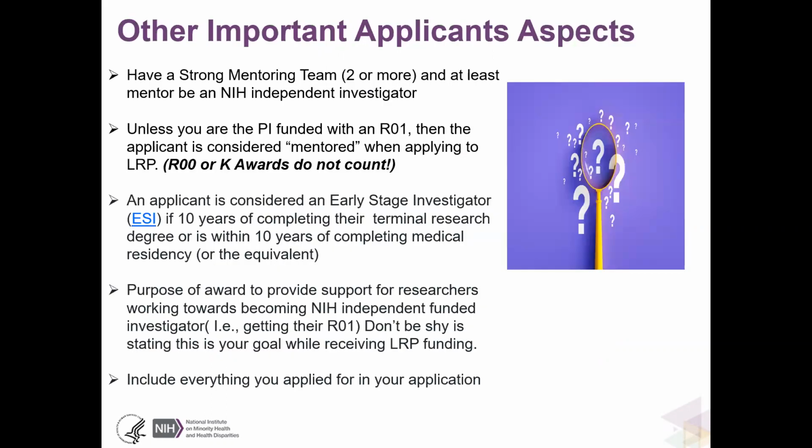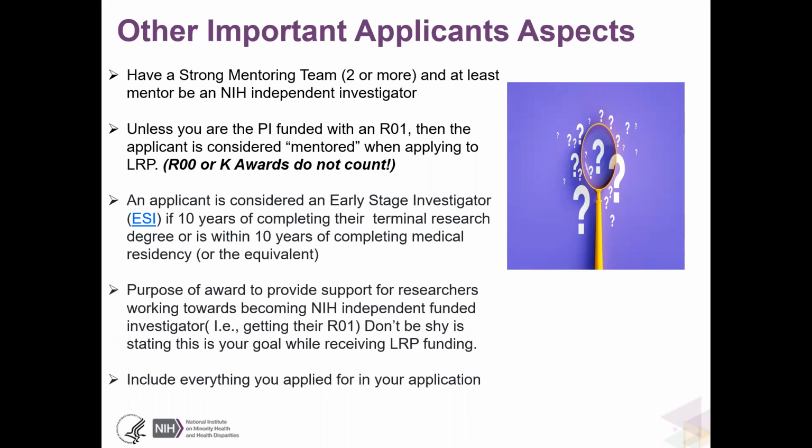Just some other important applicant aspects. As I said, have a strong mentoring team, two or more, with at least a mentor who is an NIH independent investigator. Unless you're a PI funded with an R01, the applicant is considered a mentee when applying to LRP. R0s or K awards do not count. Additionally, an applicant is considered an early stage investigator if within 10 years of completing their terminal research degree or within 10 years of completing their medical residency.